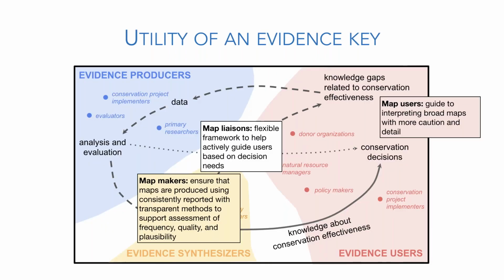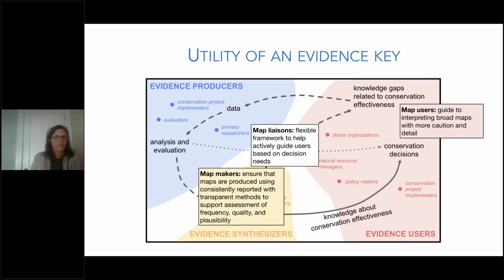So the evidence key approach can be quite relevant across this entire evidence pathway. The applicability of this approach is dependent, though, on transparent reporting and consistent conduct in map production by map makers. So these folks in the evidence synthesis functional group, in order for people to actually assess frequency, quality, and plausibility to calibrate the key for interpretation.